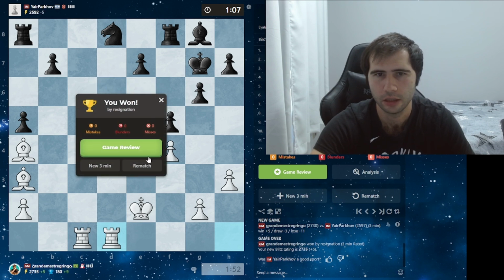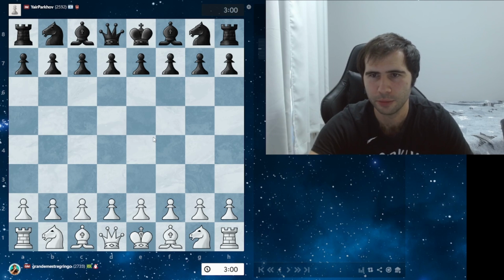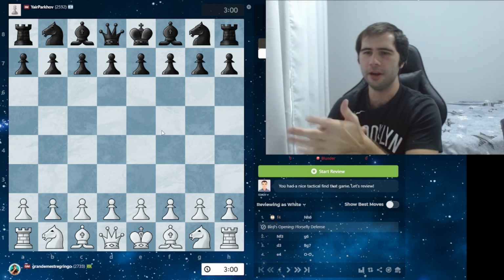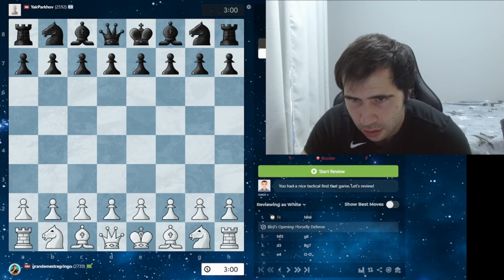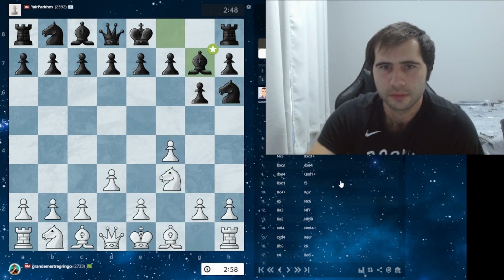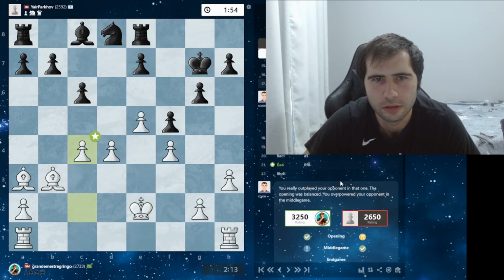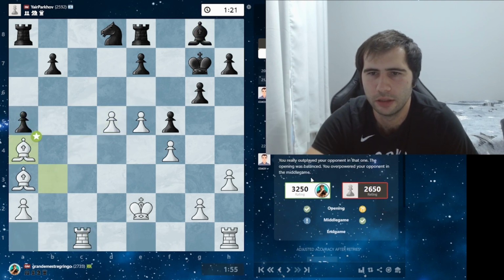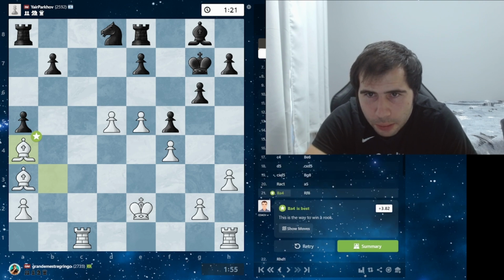Look at that. Let's get a game review. I think I played a really good game there. Let's see what the number is. Give me a good number. Give me high 90s. Woo! High 90s, baby. Let's go. 12 best moves, 4 excellent, 2 inaccuracies. That's not good. All right. Wow. 3250. That's awesome. If I can just play like that every single game, 3000 is not going to be a problem.